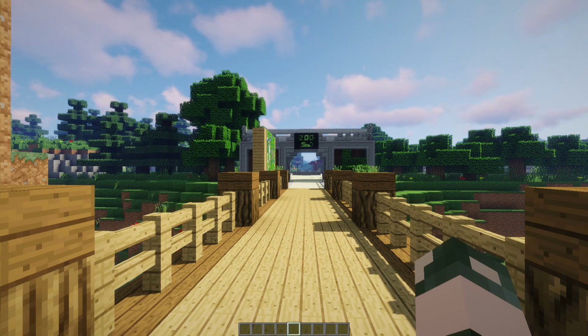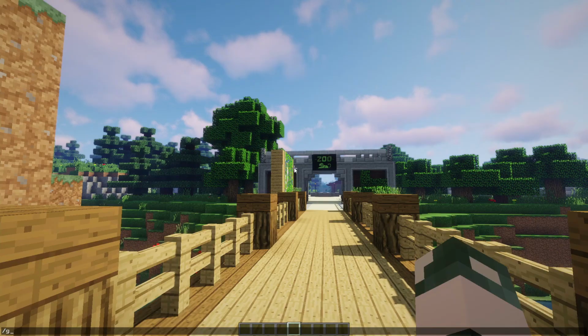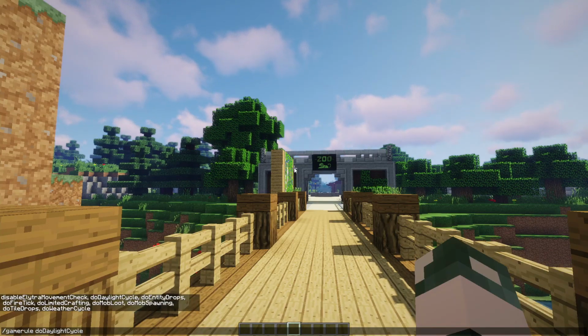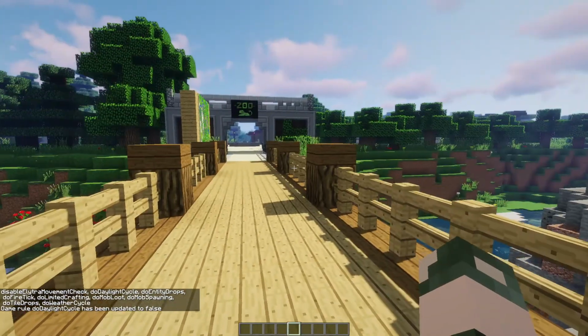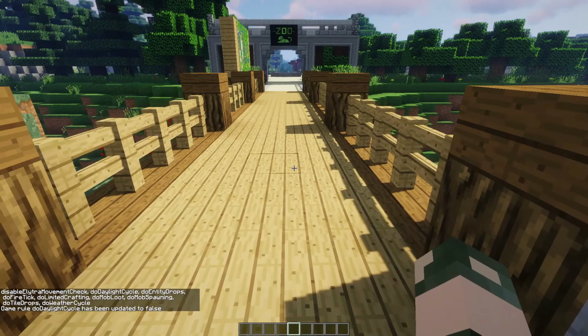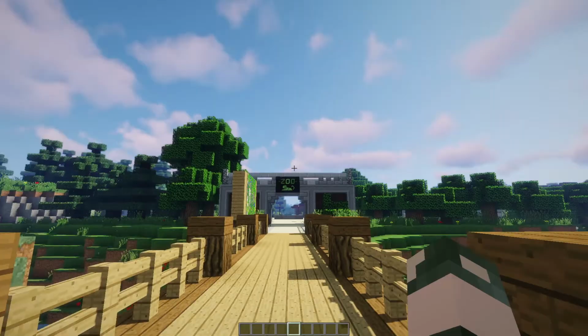But yeah, overall it's... Oh wait, I've turned on the daylight cycle, haven't I? Yep. So what is that? Game rule, do daylight cycle false. There we go. I don't want to go into nighttime while we're running around the world. So I think this should be a good set of lighting for it. But yeah, regardless of that, let's get into the zoo.